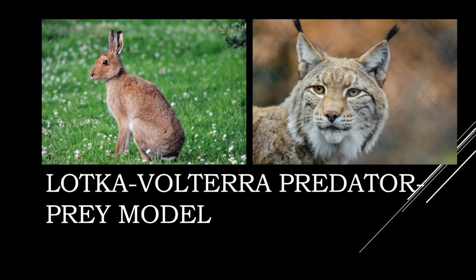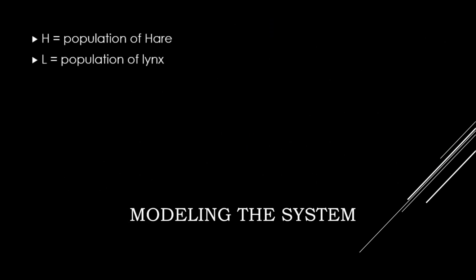I'm going to use the Lotka-Volterra predator-prey model as an example to show that nonlinear differential equations are in fact in play in nature. This is a simple model showing how the population of a predator, namely the lynx, and a prey, namely the hare, changes throughout time, considering that they're the main factor changing the population of one another. We're going to model the following system using H as the population of hare and L as the population of lynx. And then we ask, what is the rate of the change of the population of hare with respect to time?